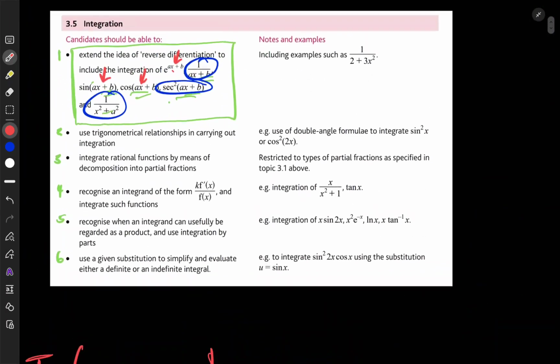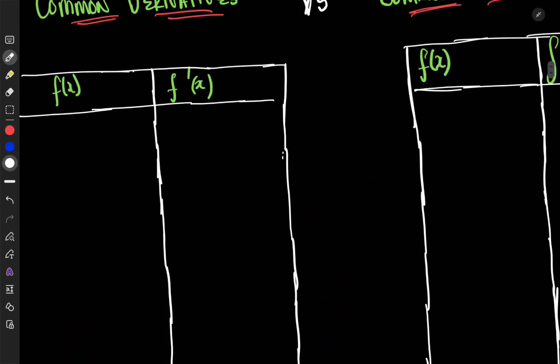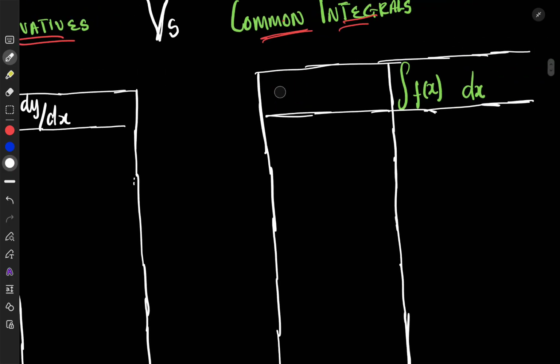So we have our f of x. What is it this time? It doesn't make me feel good when I put this f of x here, because it kind of affects a lot of things. Maybe let me just put it as y. You know what I mean? To say y, then dy dx, because it can disturb us. Then here we have y, then here we have the integral of y with respect to x. Or we can have here our dy, then here the integral of that with respect to x.